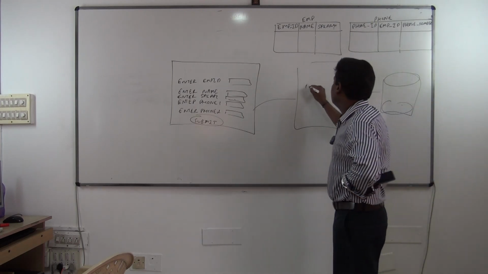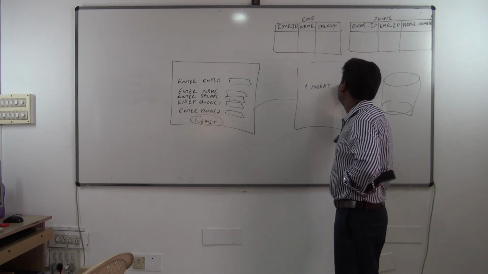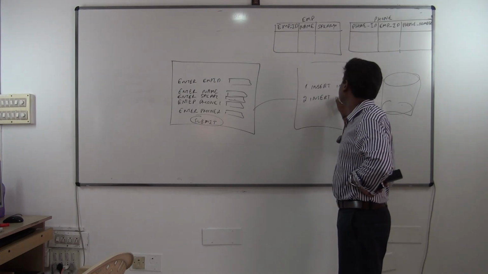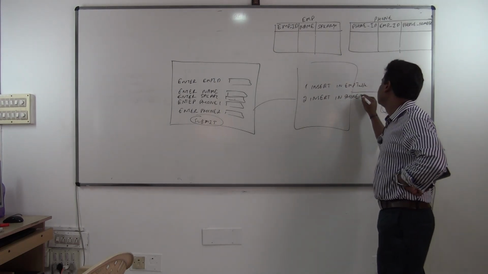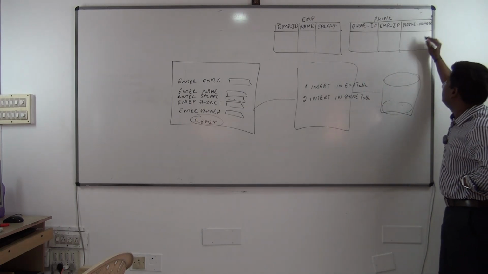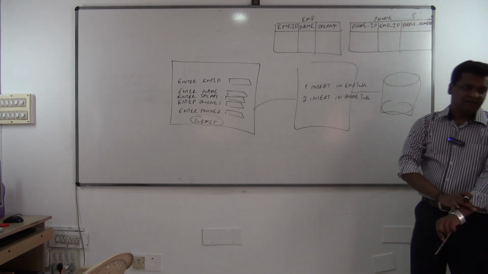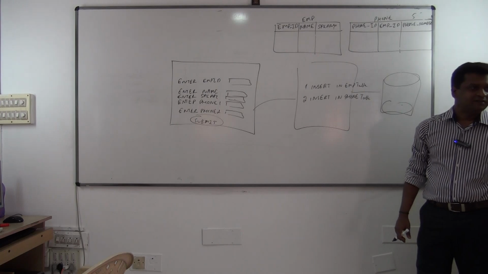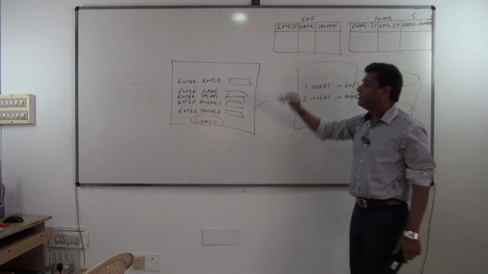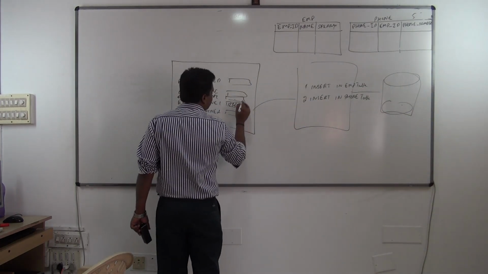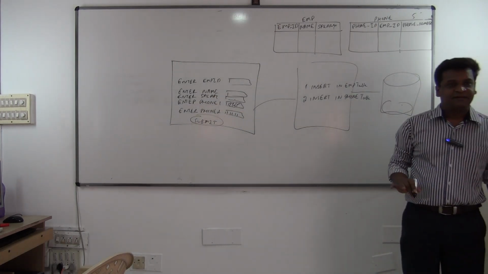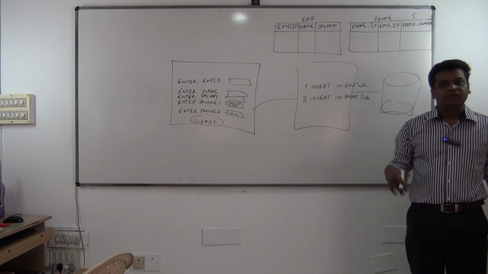Yes or no? One insert in the employee table. This is the concept. 2 inserts in the phone table. So this is what you have to write now. So now, let's assume the phone number I have given maximum of 5 digits. Example. The constraint I have given now is 5 digits. So when he is entering the phone number, he has to give only what now? 5 digits. Only 5 digits he should give. If he gives more than that, it should not save even one.